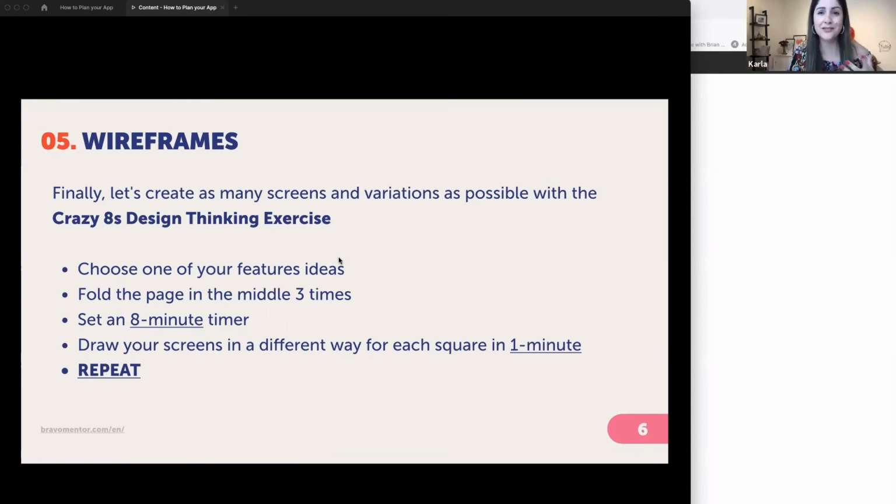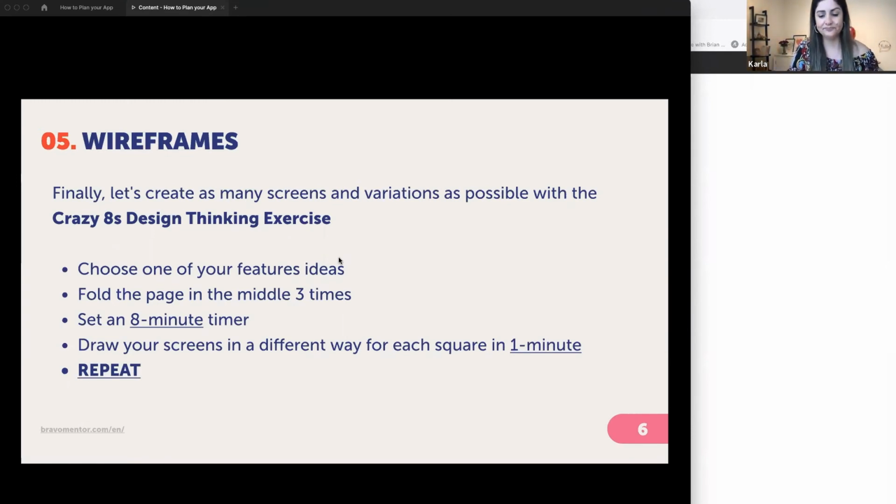Right now I just did the user flows, where you thought about the pages and the actions the user would do, like buttons and so on. Now you choose one of the features you have for your app, and then you get a page like this. If you want to do it on paper, I recommend that, because it's much easier.